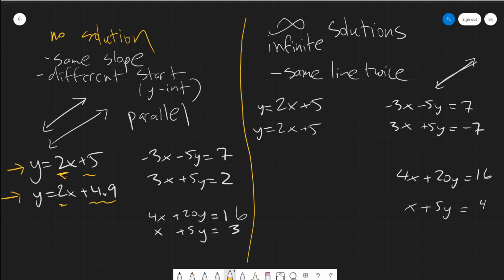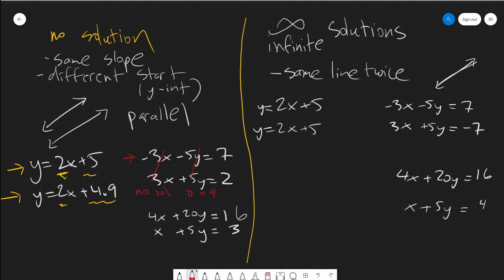What does that look like, though, with elimination? That's going to look like something like this, where you've got your positives and negatives that cancel, and everything cancels out. You're like, wow, everything cancels out. The 3's go away, and the 5's go away. But now I've got nothing left, and on the right side, I've still got 9. And is 0 equal to 9? No, it is not. So that is why we get no solution.